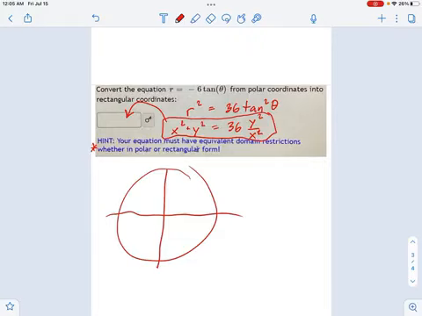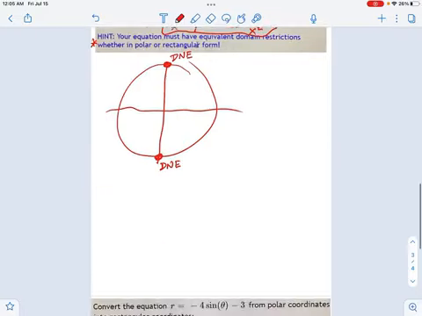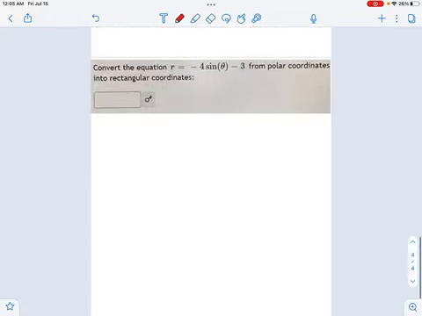Tangent squared has domain restrictions here and here, same place tangent does. At those places, if you say tangent of pi over 2 or tangent of negative pi over 2, those are domain restrictions. They don't exist. And you can see that's where x equals 0. So these are equivalent domain restrictions, and that is why I'm not going to rearrange this and multiply both sides by x squared. I know, kind of annoying.